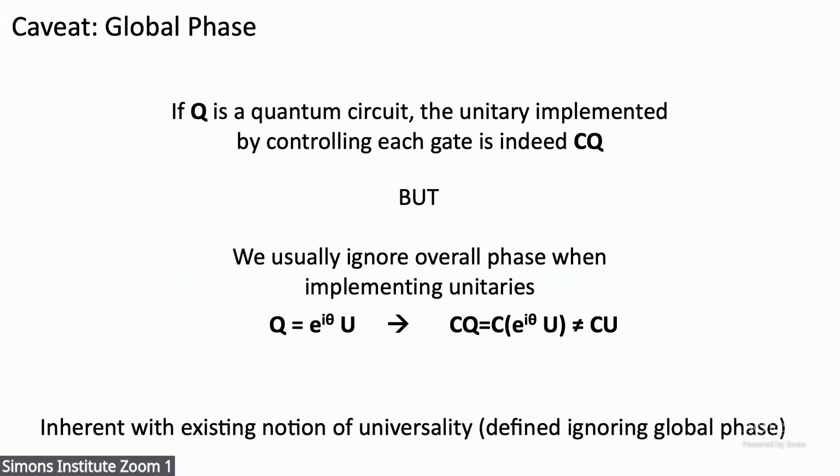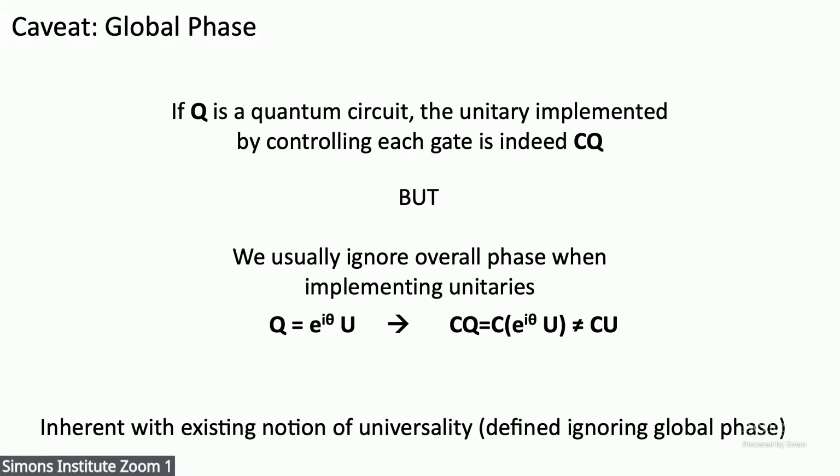Okay, so fine, we have this global phase, but then what happens when I control is that the global phase becomes a relative phase between the first qubit being 0 and 1. And so when I control this circuit, I actually don't get the control unitary. Hopefully that makes sense. And this is kind of inherent with the way we normally talk about quantum circuits and unitaries, because we're always ignoring this global phase. And if you ignore your global phase and you just do this naive thing, you are not going to actually implement the right unitary.